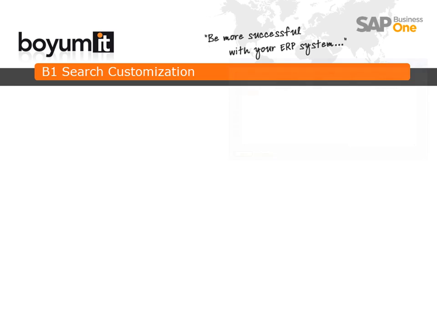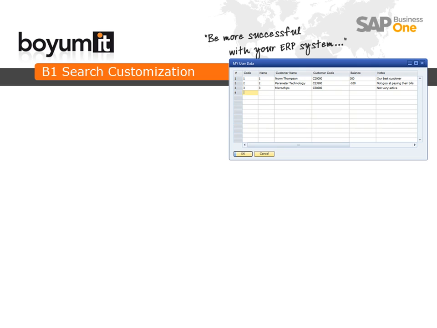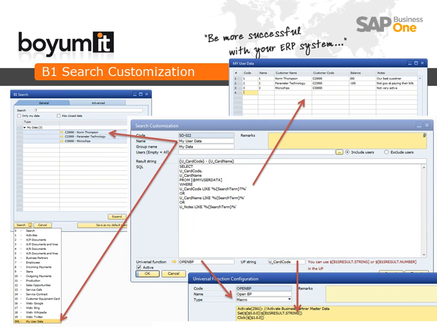An example would be that I have a user table. In this case, it's a very simple table, but it could be a complete add-on with a lot of data scattered around in different tables. But for now, the sample is best with a small amount of data. In the B1 Search customizations, we now have the option to do a search customization window, where you decide the name of what you are searching for. That will be listed down here.